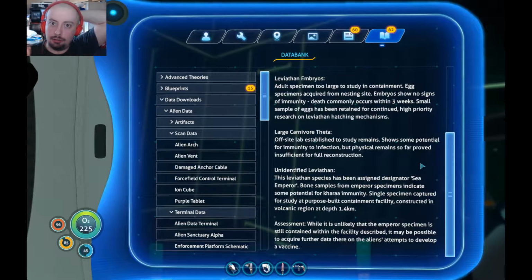We're going to need to get another depth module. Assessment. While it's unlikely that the emperor specimen is still contained within the facility described, it may be possible to acquire further data there on the aliens' attempts to develop a vaccine.